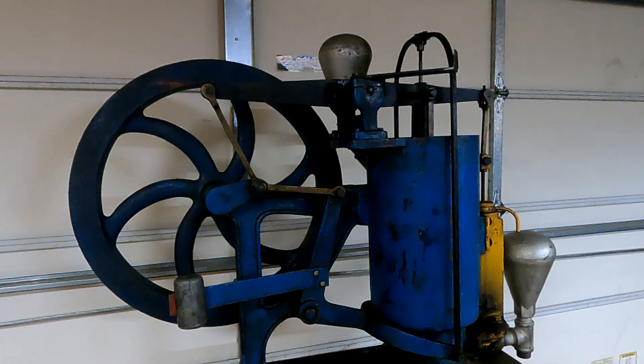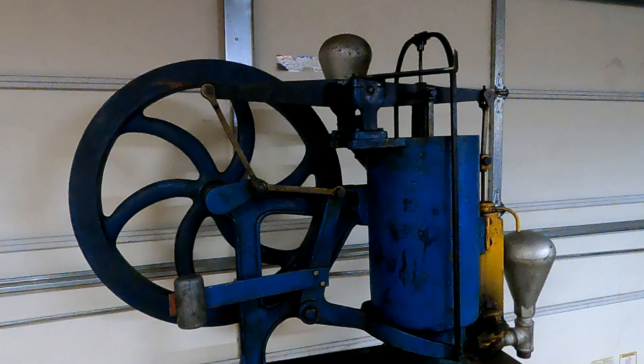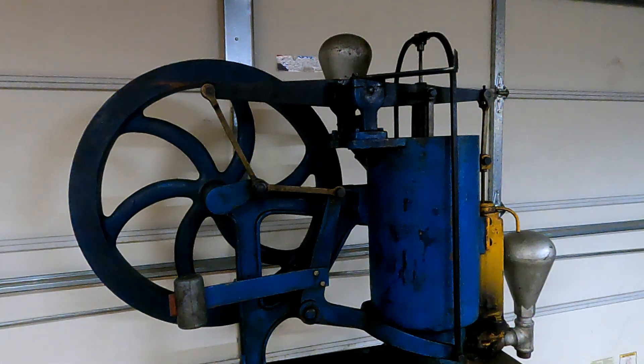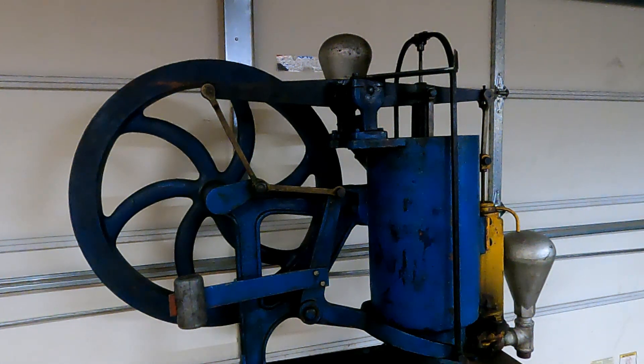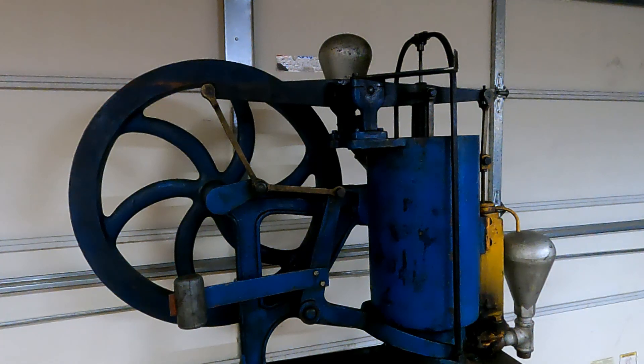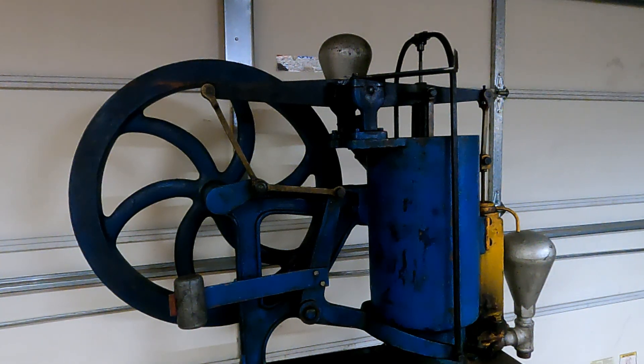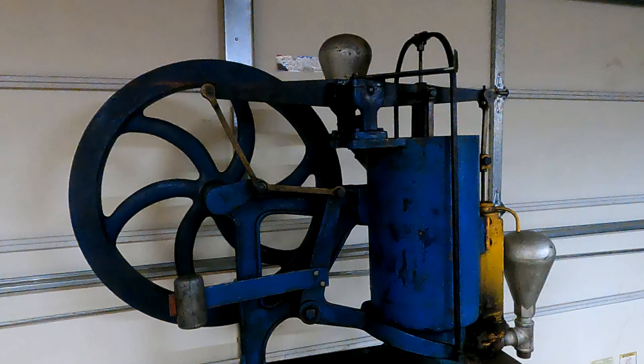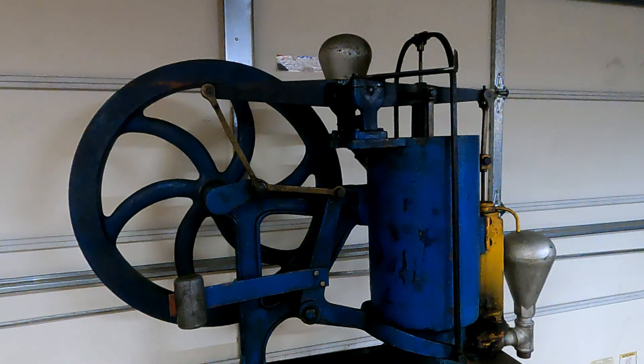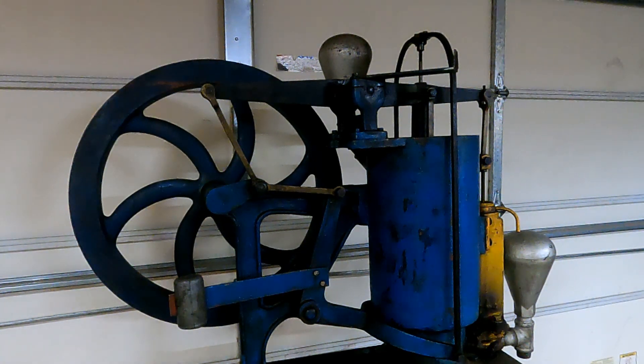I'm zoomed in here a little closer now. This thing's not quite six feet tall and it's on a cart that isn't correct - it should be bolted to a skid, so I have to build a skid. We'll zoom in here and kind of look at this linkage. This is a beta type - you remember there were the three types: alpha, gamma, beta.